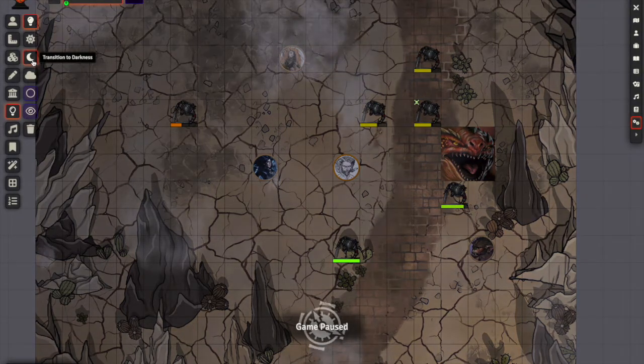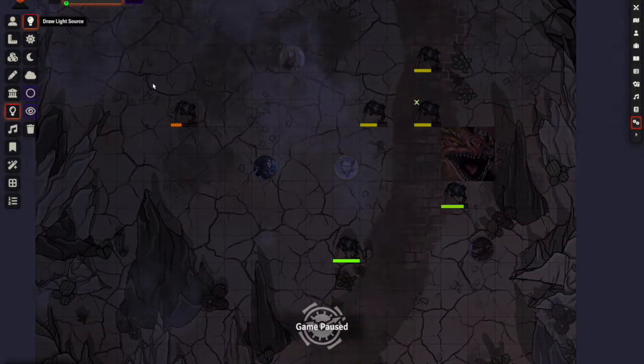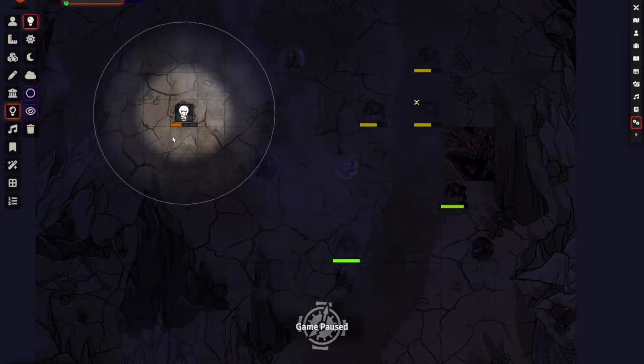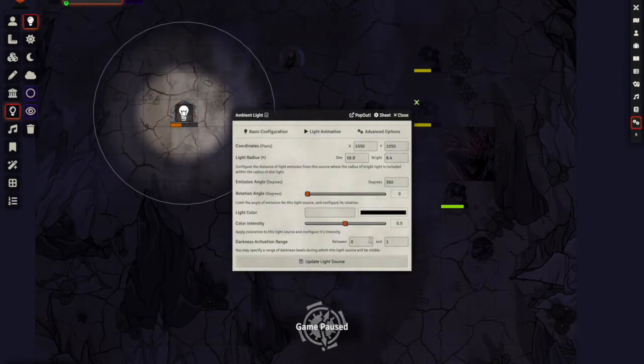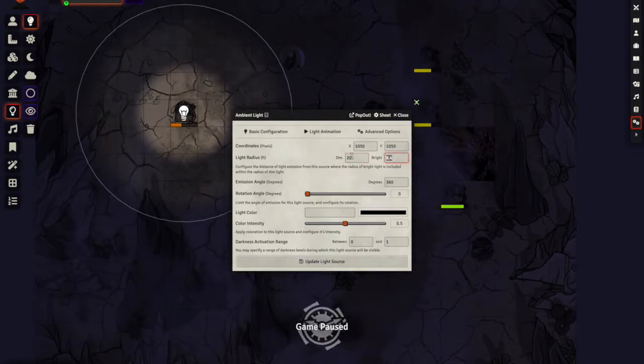If you have any lighting sources, which are easily drawn with this button here, I can just click my lighting source. And again, I can click into this and say it's going to be like 20 feet of light radius, right? Dim and then bright is different. I think it's like 20 feet of dim light and then like 5 feet of bright light.